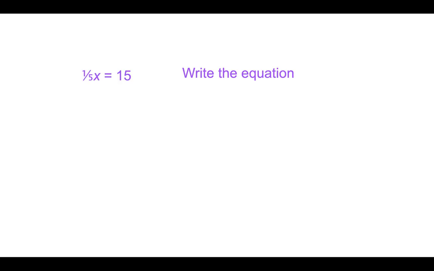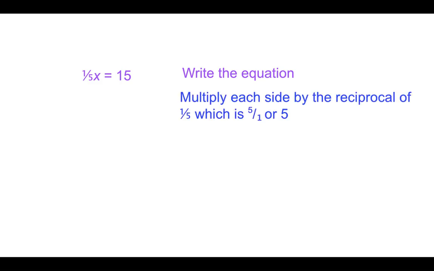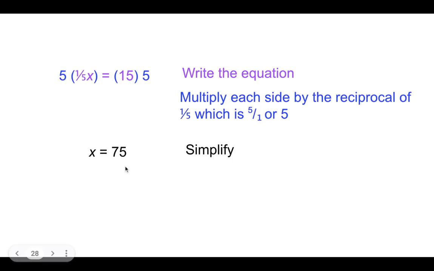Here's our last one. We're going to write this equation. Now this one I'm using a fraction. And remember, fractions are actually dividing, but I have 1/5 x equals 15. I need to think about what x would have to be that if I divide it by 5, it would be 15. So what we're going to do is multiply each side by the reciprocal of 1/5, which is 5 over 1, or 5. And I can show it by putting 5 on each side. So remember, 5 multiplied by 1/5 is 1x. And when I simplify it, I get x equals, and the product of 15 and 5 is 75.